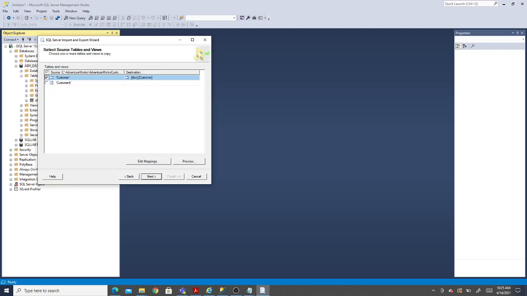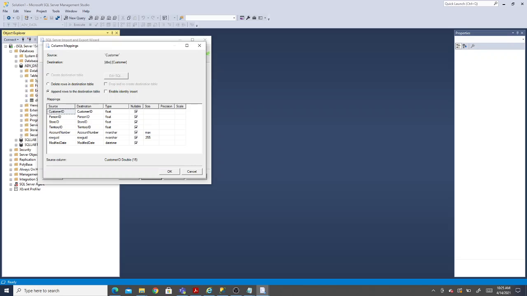And here, we already have the destination table. So I'm going to click on that. And here you can delete the rows. So if you want to truncate all the data that's in there, so if you don't want it to append, then you're going to change that from append to delete. And that will truncate everything that's in your table so that it'll be a fresh load. And also there's the enable identity insert. We're not going to look at that because we're not doing an incremental identity field. So I want to delete all my rows. I click OK.